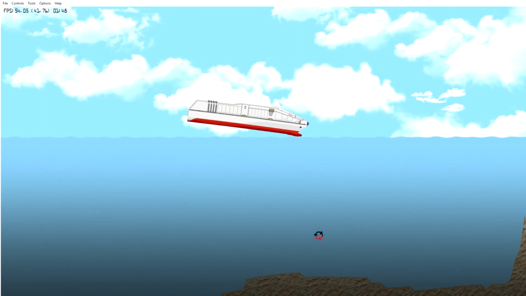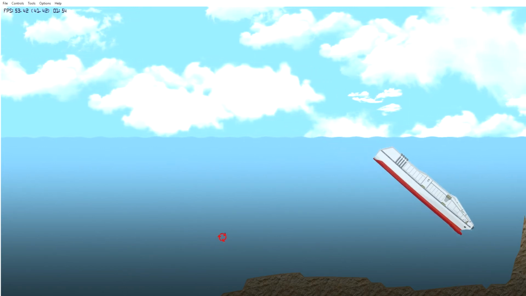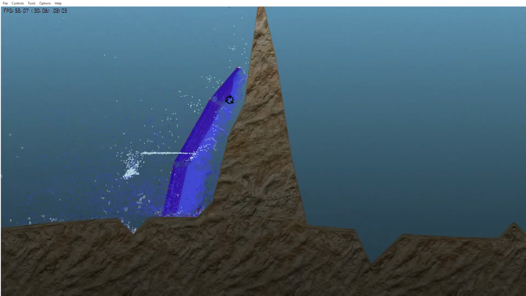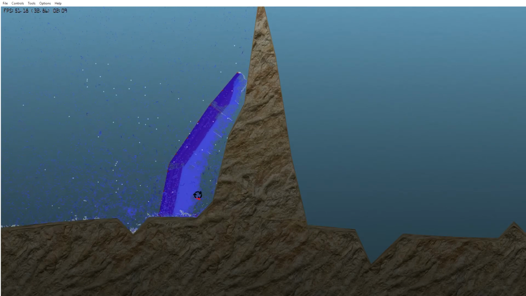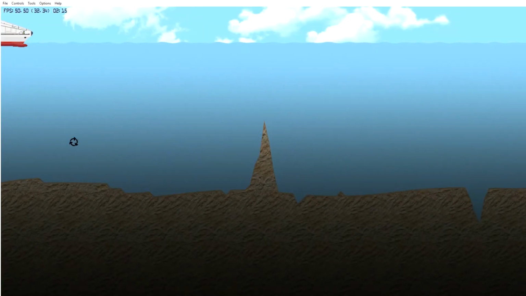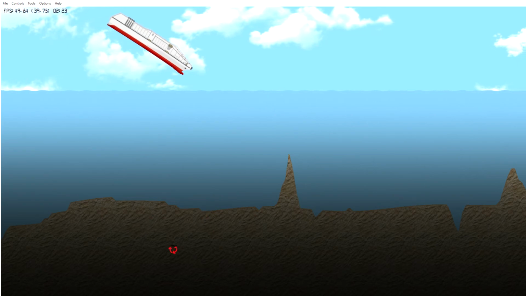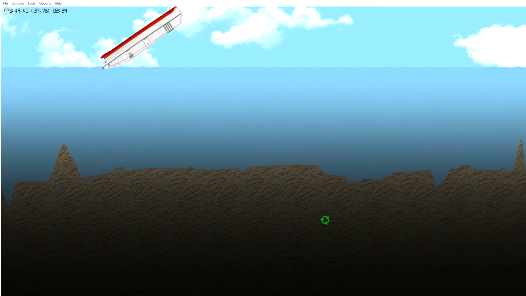What happens if this is underwater? What the heck? Oh no! Oh jeez! Look in the corner! So what exactly did it do? This isn't working the same, but this is just as satisfying. Oh no, is it going to hit that spike?